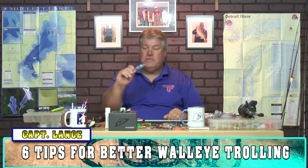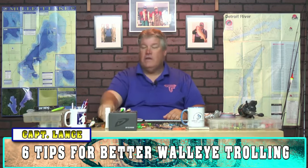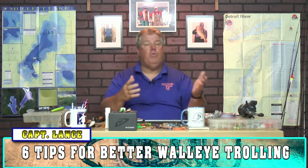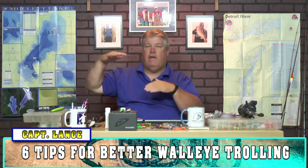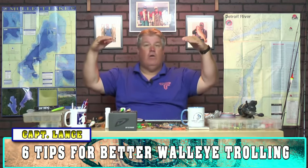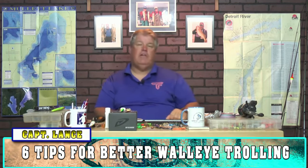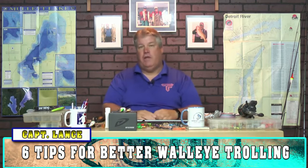Remember, as a bait changes speed, a lure may have one action at 1.5 miles an hour, but a different, faster action at 2, right? It doesn't affect depth with diving crankbaits. It may affect depth with weight. So we really have to dial in on our speed, because going one or two tenths of a mile an hour faster or slower for fishing lead core or snap weights or inline weights may actually make our lures go higher or lower in the water column. So we have to pay attention to what our speed is. Speed over ground is probably the easiest way to do it. Make sure you're watching it and make sure you can duplicate it.